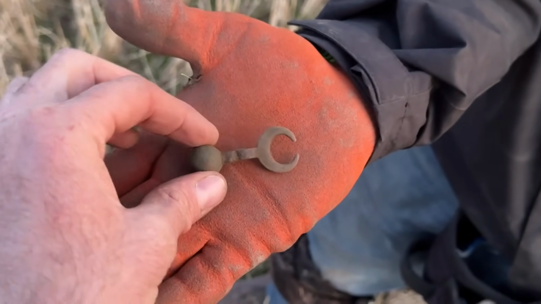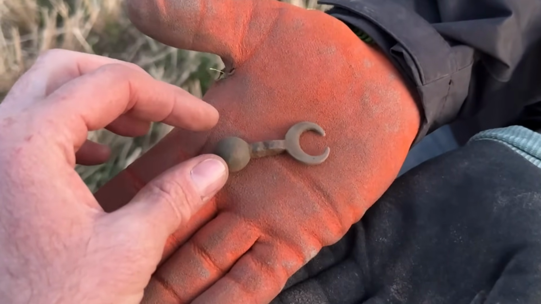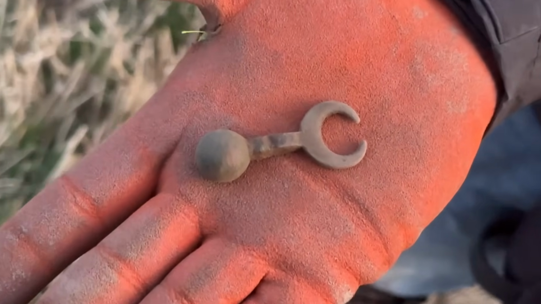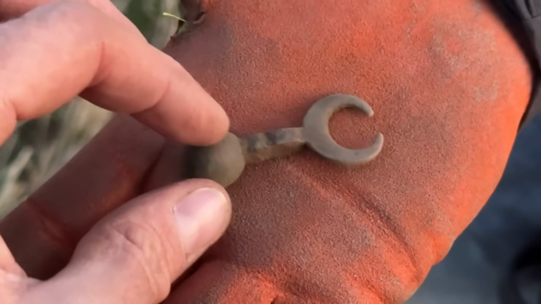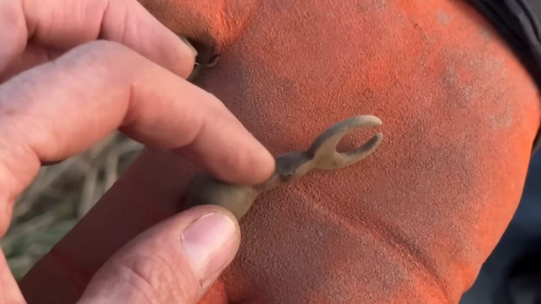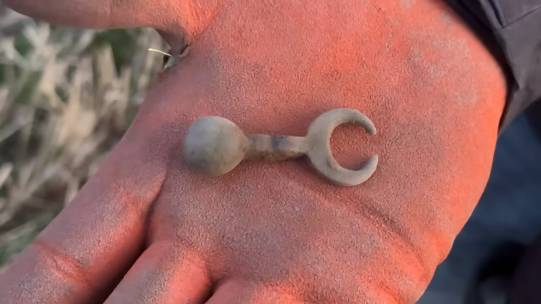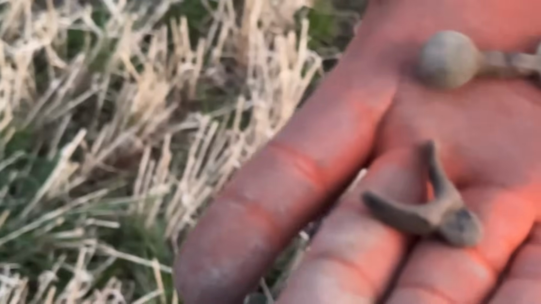Brad with an interesting wee find. I'm not really sure what it is. I've got no idea. It is copper. It's got a ball, and it's got a little crescent moon on the other end. Comment below. Brad wants to know. Is it ancient? Comment on that too. I don't know what that is.